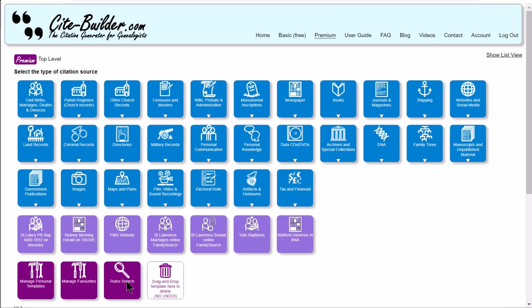So the final premium feature is the rule search. Let's say, for example, like I said, we've got about 580 rules behind these 29 rule sets, which are nested. Some of them go down 3 or 4 levels until you actually get down to the rules. Hopefully we've laid it out reasonably logically, but you might be trying to find something that's perhaps a little tricky to find. So you might just go and use rule search.